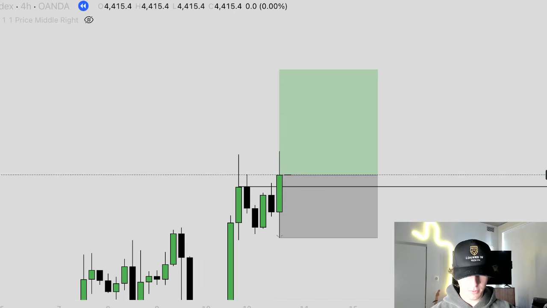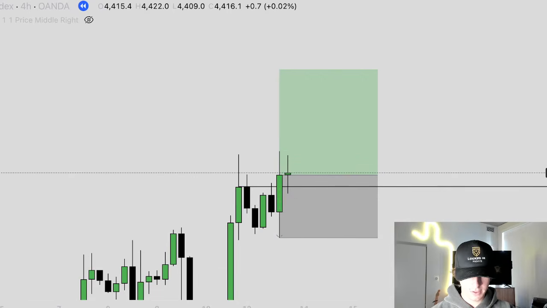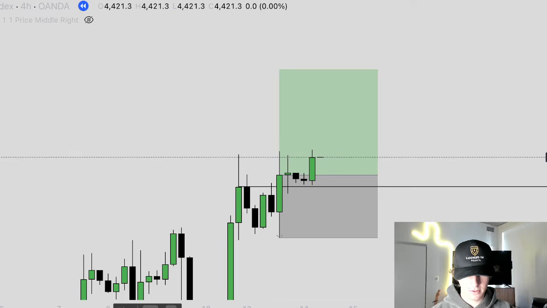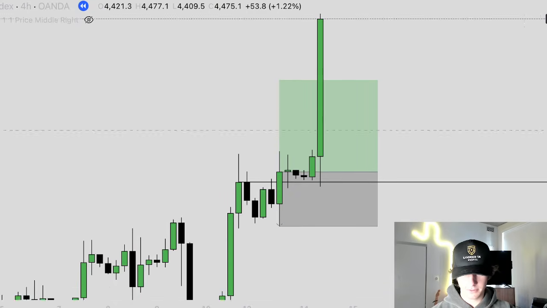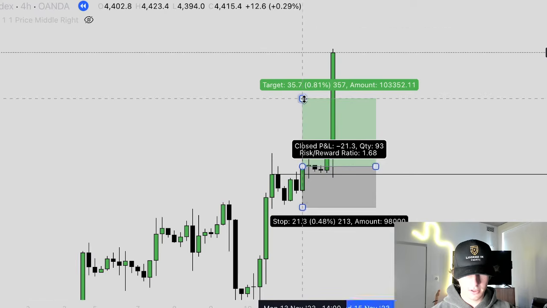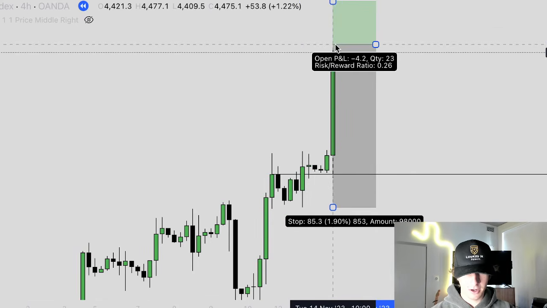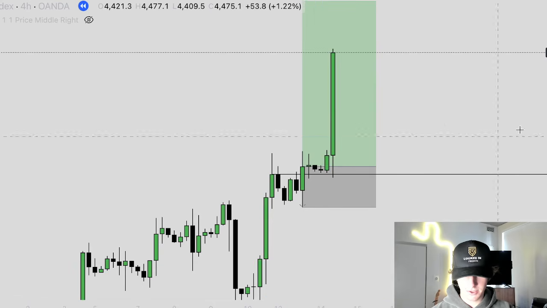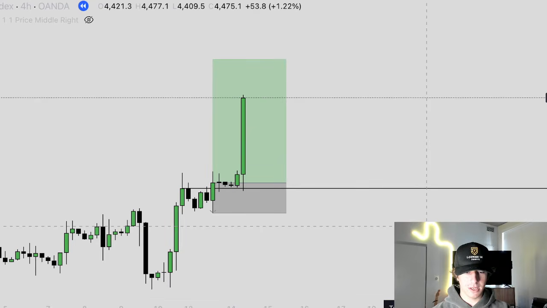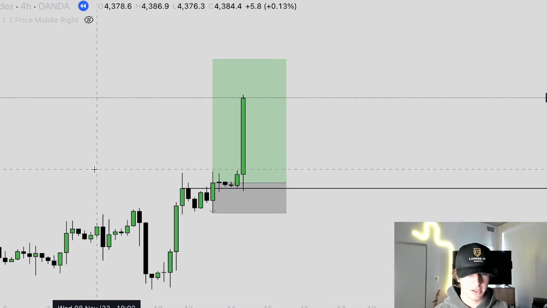As you can see, if we would have waited for break of structure instead of a change in state, look what happens, right? We would be nowhere near where our entry is. Okay, that's 800 ticks versus 200 ticks. So that's one of the main reasons why I actually like to trade change in state. It gives us a really good idea of when the market is about to actually break out. Waiting for a break of structure is okay, but you're going to miss out on a good chunk of moves if you actually wait for that every single time. So that's exactly why I like to wait for it in my entries.